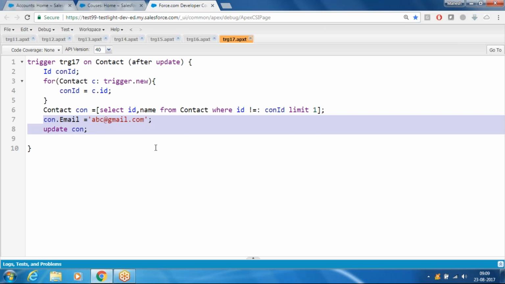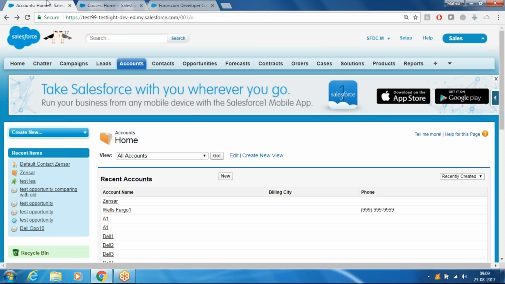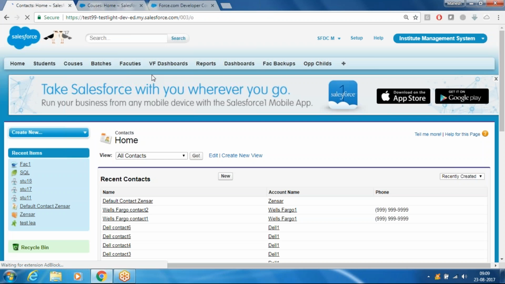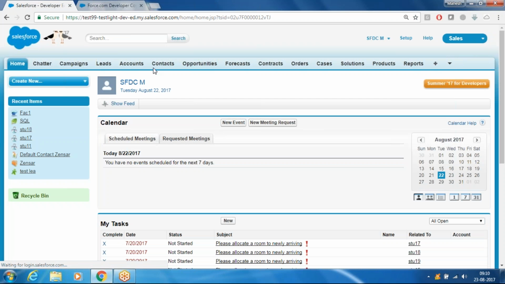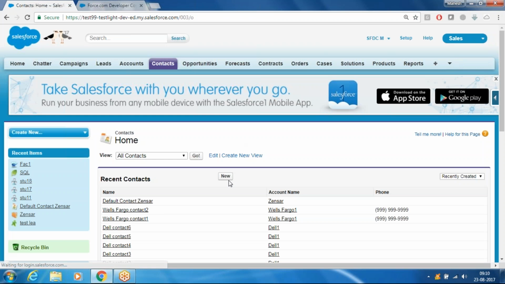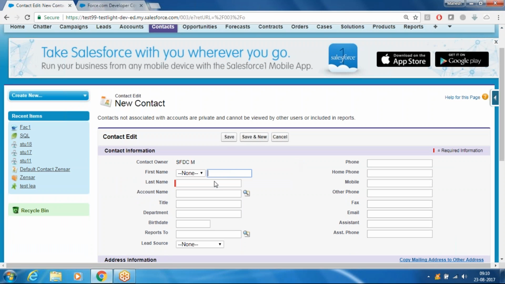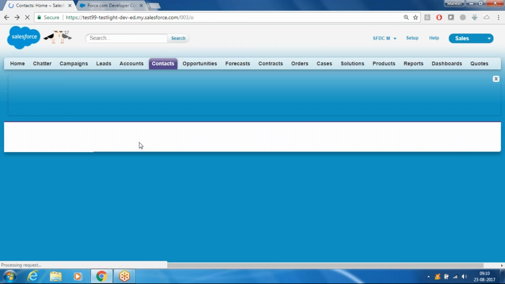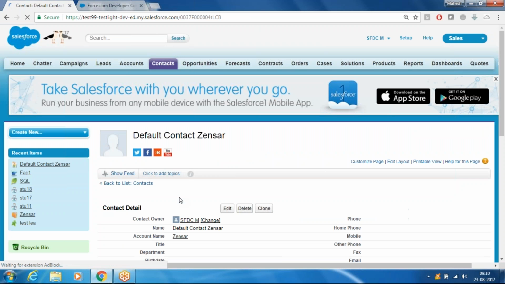Okay, so now let's go and update one contact record here. Let's go to our application. So let's go to contacts here, click on new button. So test contact, or it is after update, right? So you can go to the existing contact.